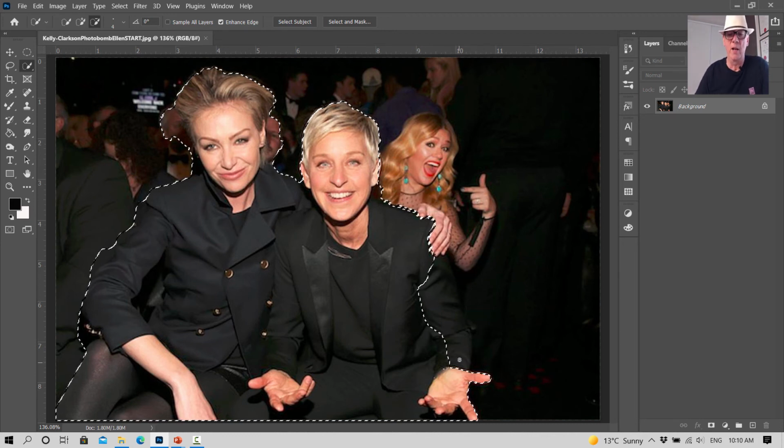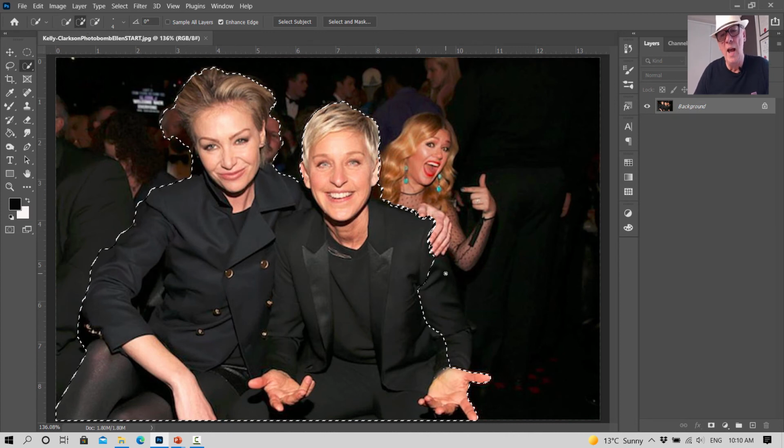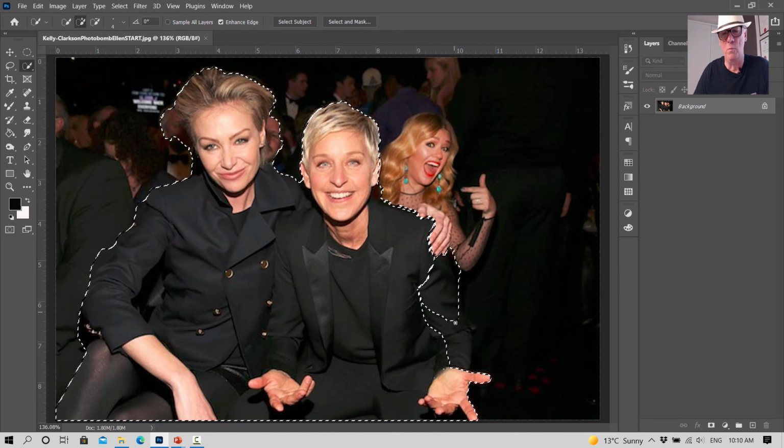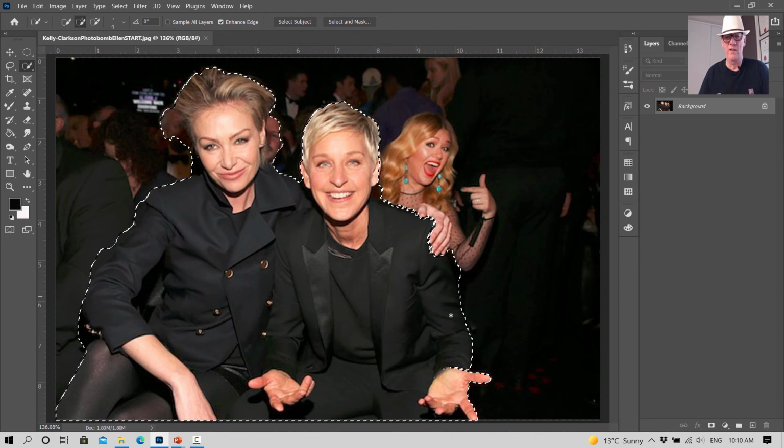Now, here's a problem, that it can't tell the difference between her jacket and all of that. So now I'm taking my finger off ALT, going back to plus mode, and I'm just going to drag here slowly. This is why you use the small paintbrush, because the small paintbrush size 4 will be very sensitive. And what I can do is, that's pretty good now. I've taken her out. Ellen looks great.